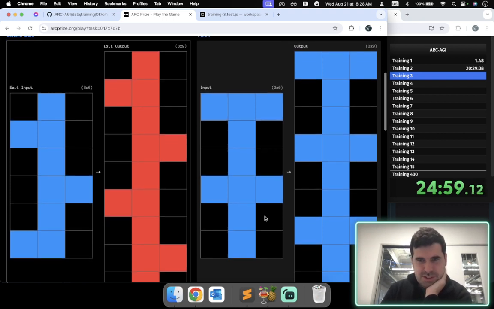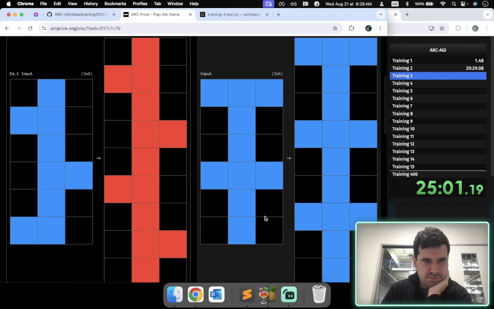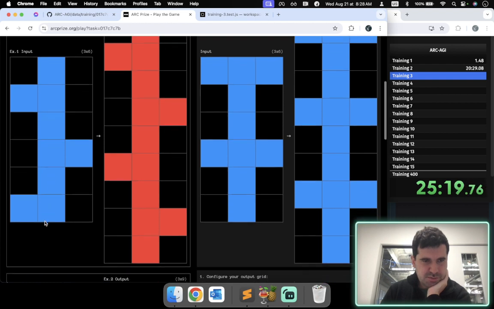I actually don't understand this one. Okay, so this is mirror on the left, this is mirror on the right, this is mirror on the left.